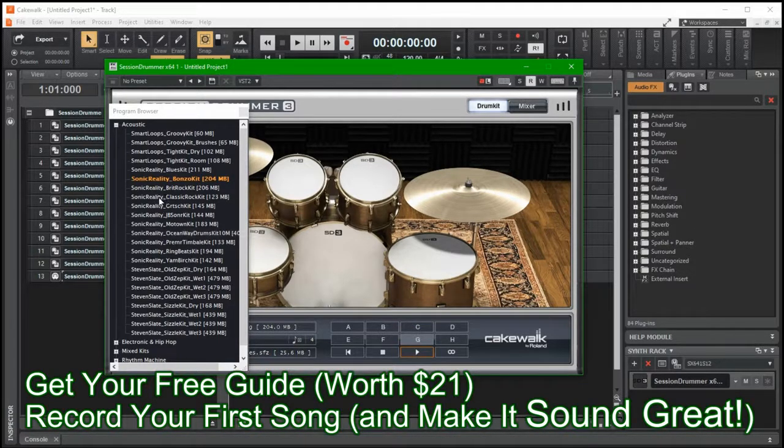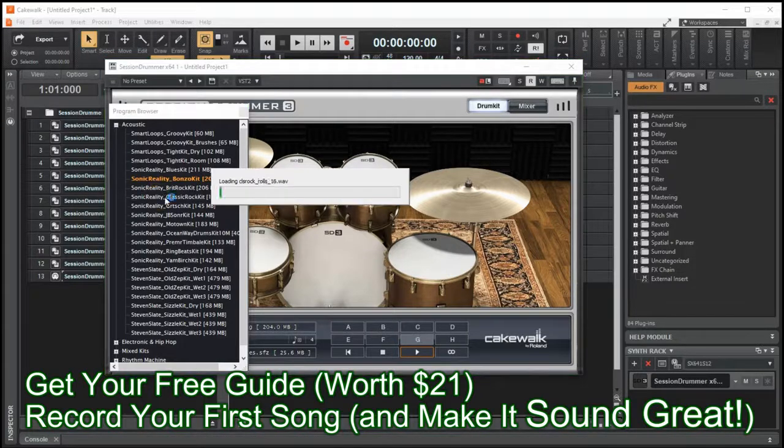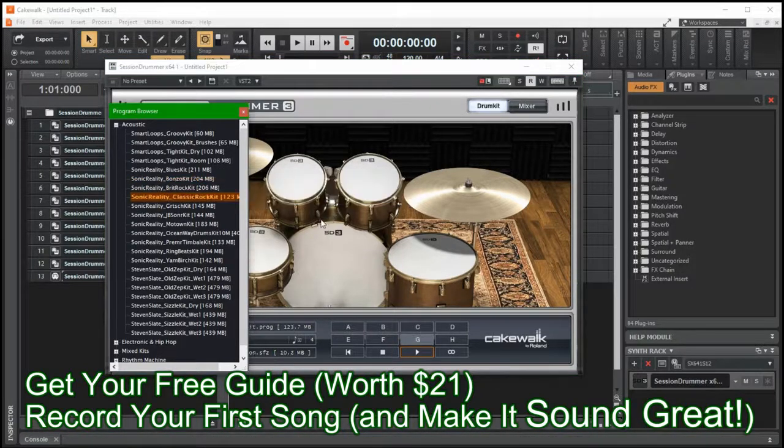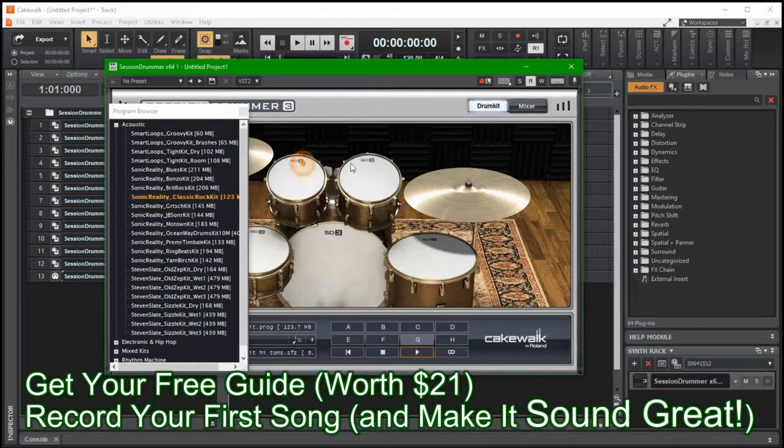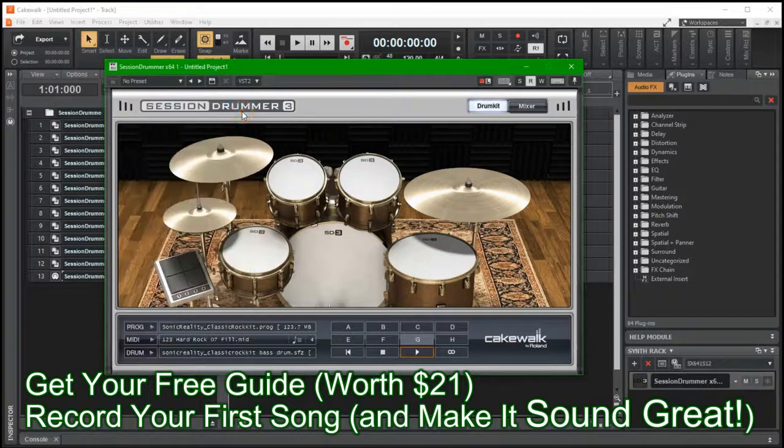Okay, and we'll go with the classic rock kit. We want a nice basic rock sound. Okay, close that out. We'll go with that.